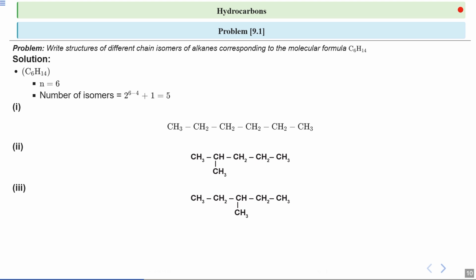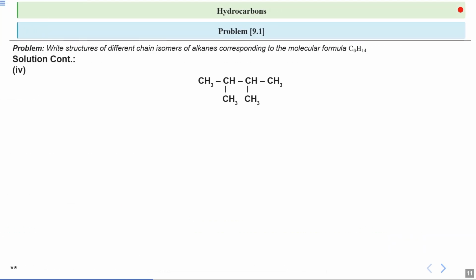Is it clear? So alkanes can also show position isomers, and this can be seen in your given compound of C6H14, where the 5-member chain is showing 2 substitutions, one on the second and the second on the third. Moving on further.